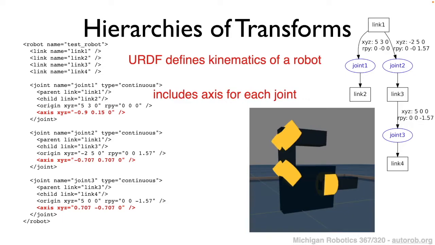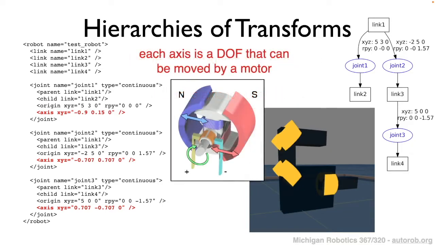So if it's a revolute joint, it might rotate between the parent link and the child link. And if it's a translational joint, it could lead to prismatic action and translations between the parent and child joint. And so anytime we think about these axes of articulation, one thing that we can remember is that this is really a degree of freedom that our robot has within its configuration space. Each joint is a separate degree of freedom.